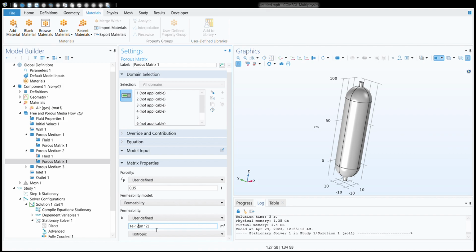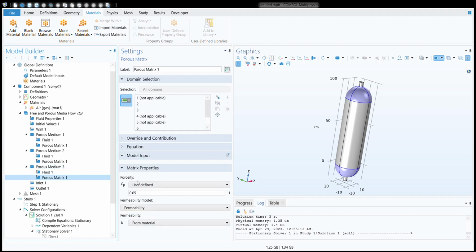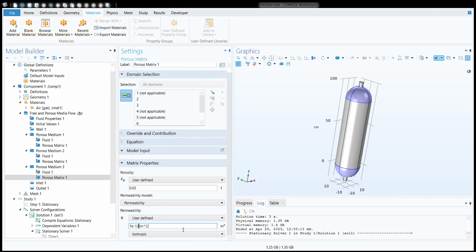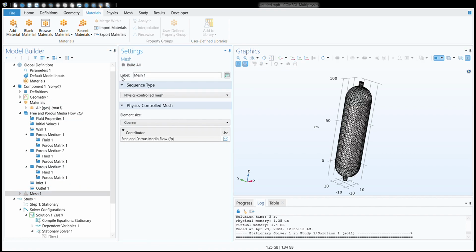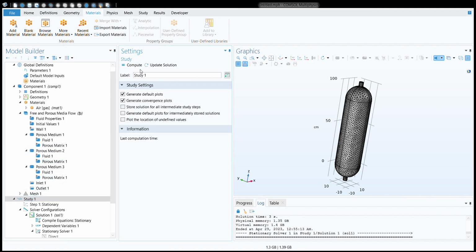Here also permeability as 10 power minus 7. Here also permeability as 10 power minus 7. Now we can compute.